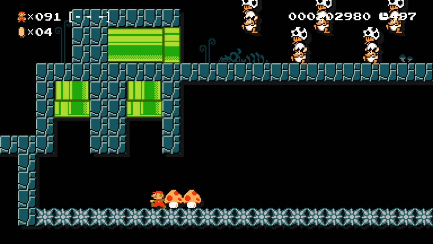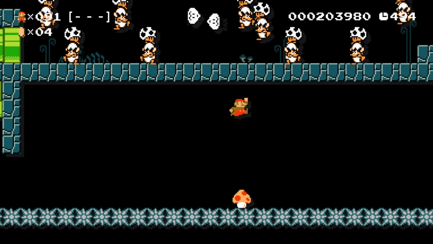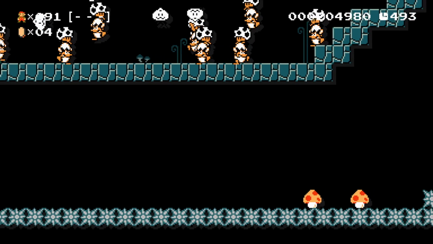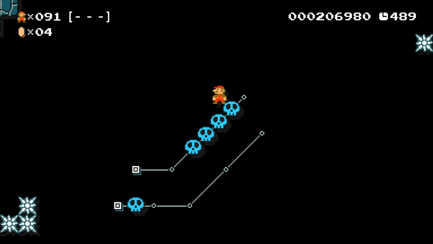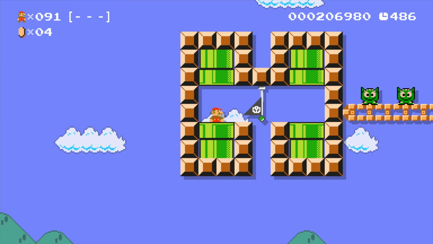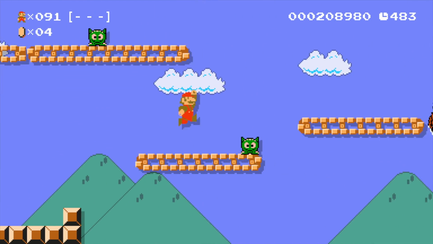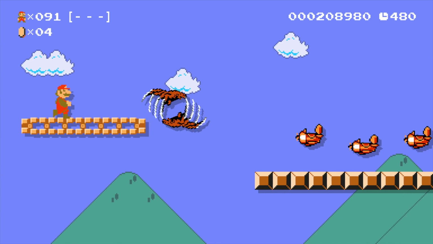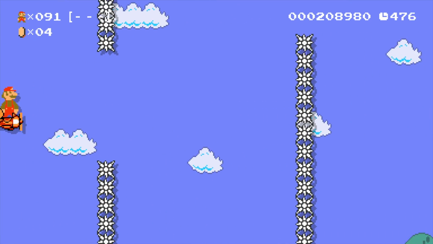Weird. Whatever. Okay, which pipe? Pipe 2? Checkpoint. Interesting. Some Freddy Claws, a bunch of clown cars, which become the Tailspin Planes.